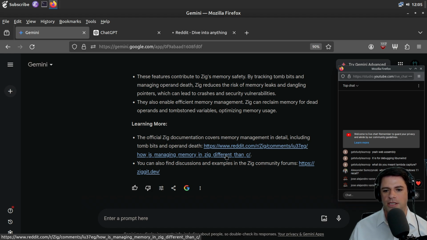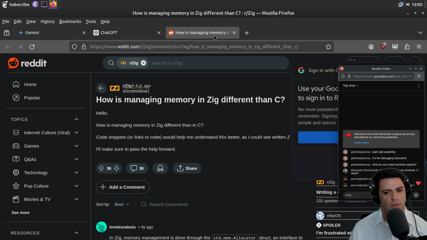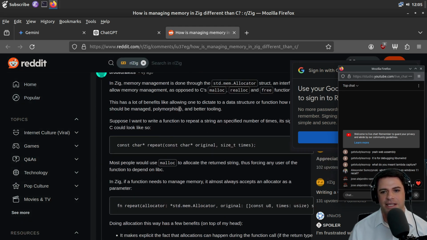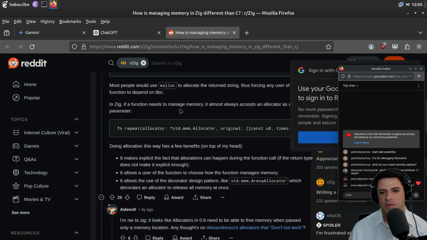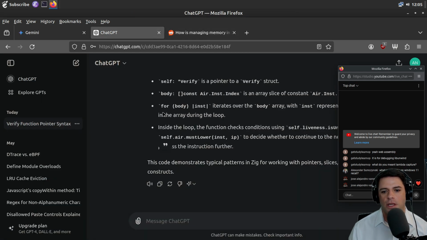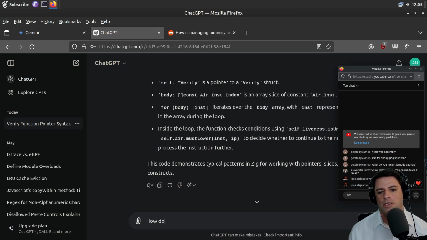Gemini claims this is the official documentation, but it's hosted on Reddit. This seems pretty good. Maybe I'll bookmark this. And so how does this compare to other approaches of handling memory management?